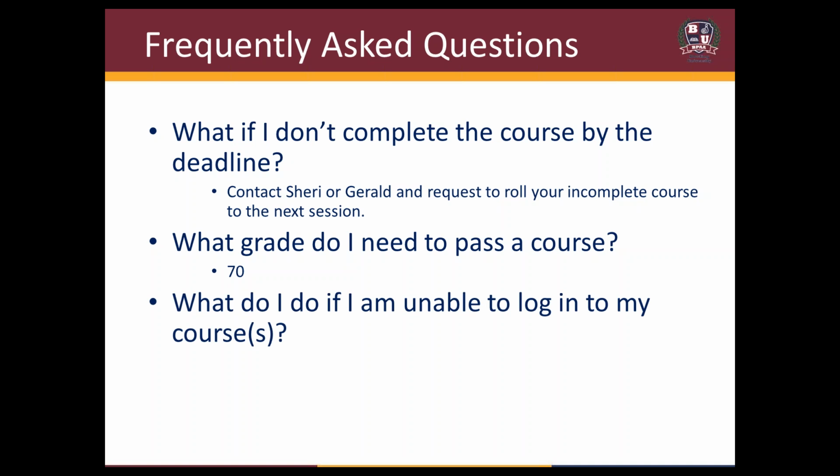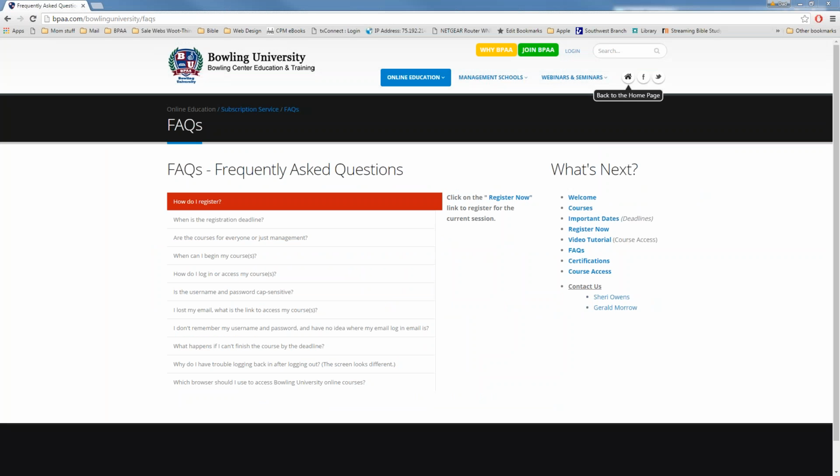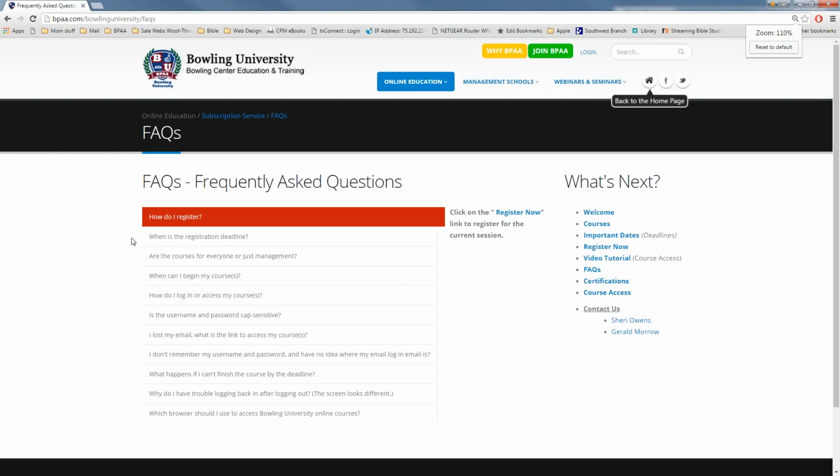What do I do if I'm unable to log into my courses? This happens on occasion. Again, you want to contact us here at Bowling University immediately. Sometimes it could be a password error, and we have to contact our hosting college, Anne Arundel Community College, to get that password reset. But then also on our website, bowlinguniversity.net/FAQs, there's some more frequently asked questions on there. These questions are just a few of the basics that may pop up occasionally, time and time again.